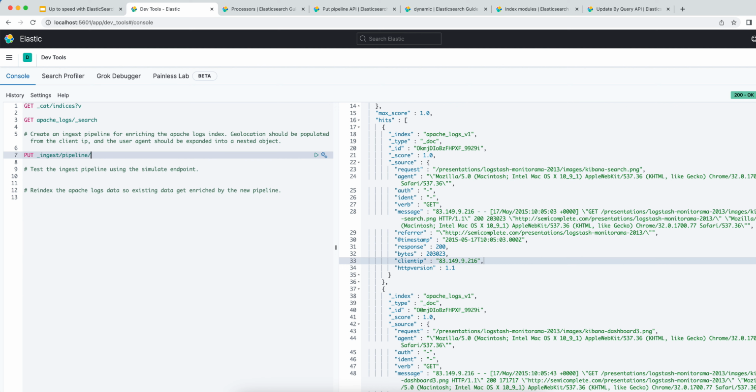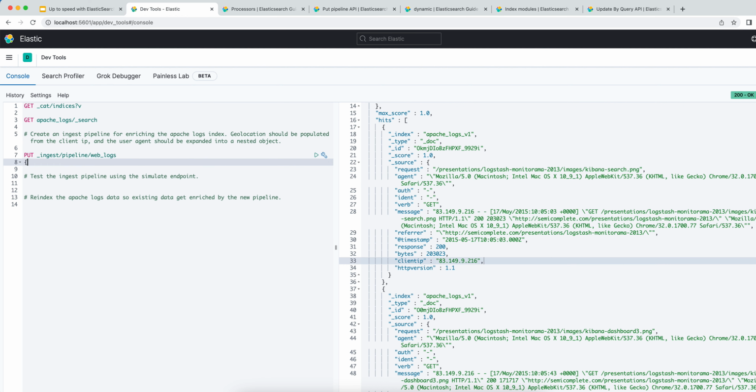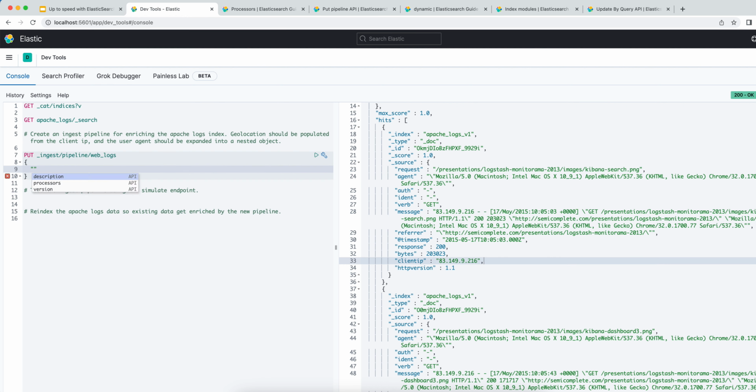So I might just call this web logs. It's going to have a description, process web logs, and extract IP fields and user agent fields.